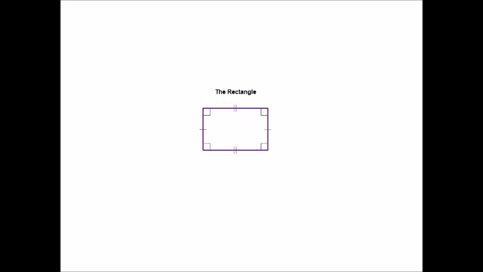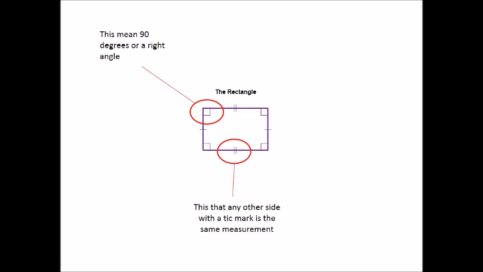But first, there's the rectangle. On this rectangle, I'm going to point out a few key points in case you see it later in any geometry lesson. That little box means it's 90 degrees. If you see similar tick marks, that means it's the same thing. So if you see 2 tick marks, anything else with the 2 tick marks is the same side. And if you see 1 tick mark, that means anything else with the same tick mark on the other side is the same. I don't know why parallelograms are just thrown in there randomly, but there's a rectangle.